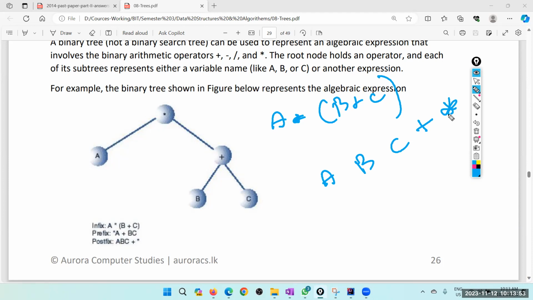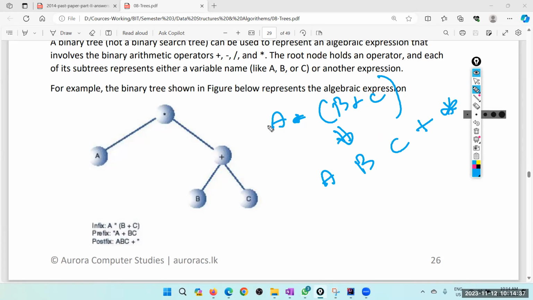As a human, intelligent, smart human, we can do it once we understand the logic. But how do you explain it to someone? When the infix notation expression is given, you want to write a program that converts your infix expression to a postfix expression. Now, how do you write the logic? Binary search tree can help. Or rather, not binary search tree, a binary tree can be used to convert an infix expression to a postfix expression.